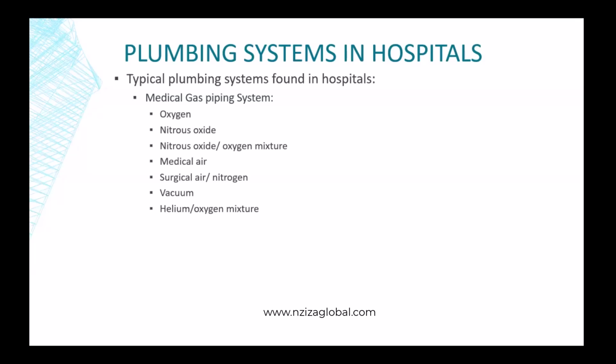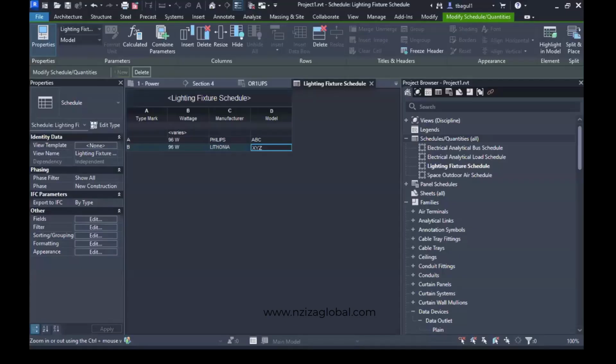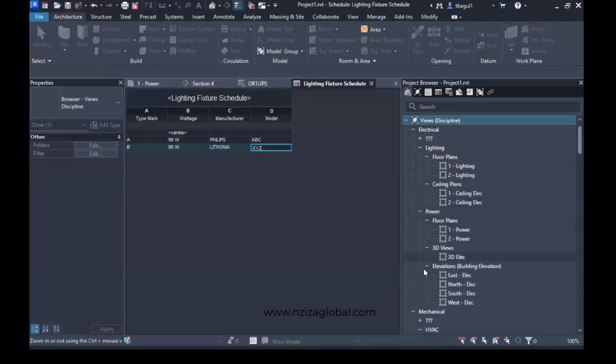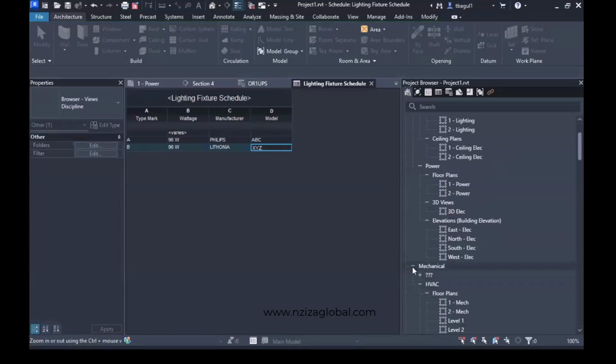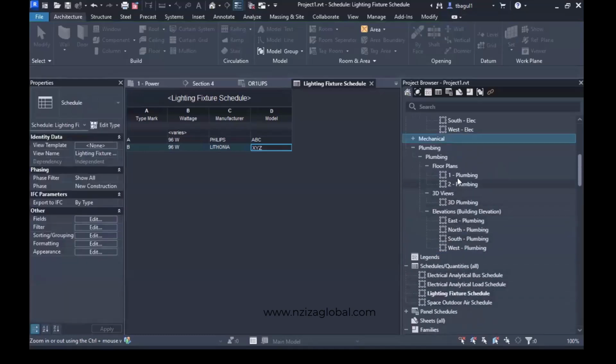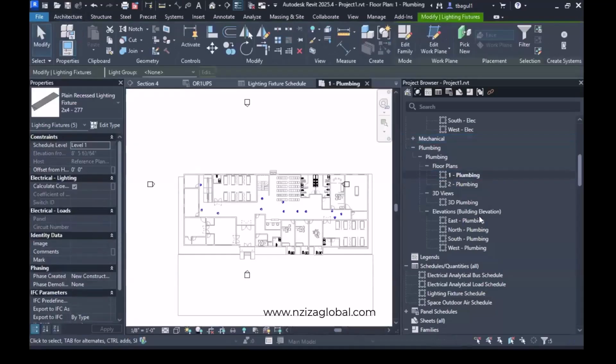All right. So now let's go ahead and get into Revit and try to have some piping done for our plumbing fixtures. So if we are going back into the Revit, in the views, we will talk about the plumbing plans as well. We'll have the plumbing plans. So let's go ahead and open up the plumbing plan for the first floor.